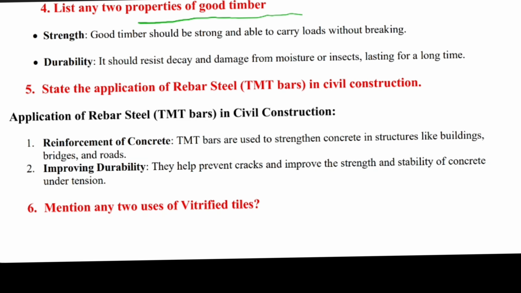Next is, list any two properties of good timber. So it is having good strength and good durability. If you consider a good timber, you have to check that it should be strong and it should be able to carry the load. When you apply the load on the material, it should not break down.